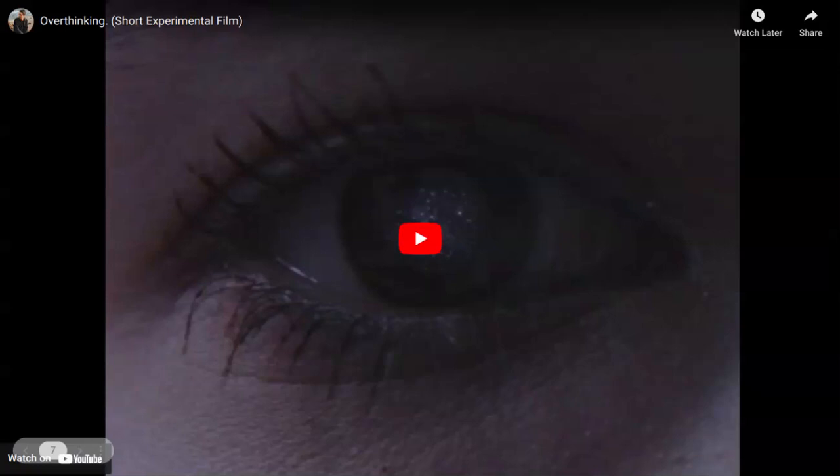There's a lot of things in this film. You can interpret it how you want, but I don't really get it. But I know it's got to be to do with her overthinking something, or thinking about something. We don't know what she's thinking about, and it's very difficult to interpret. It's up to the audience's interpretation of what this film could be about.